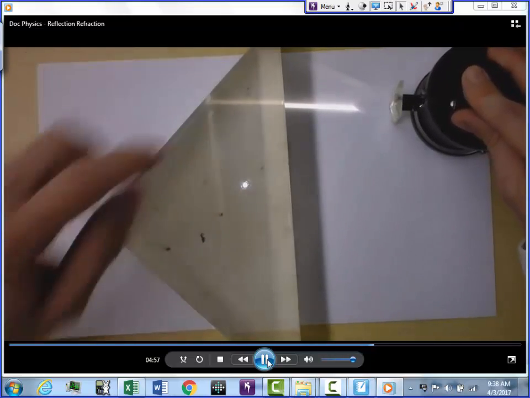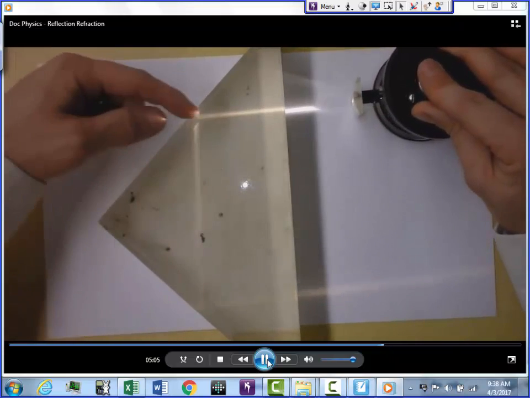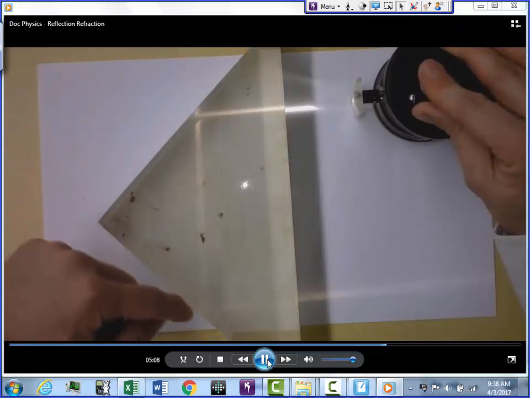You could measure that. It depends on the index of refraction. In fact, it's a very easy bit of math. Maybe you'll make a video to do it, or maybe you'll do it on your own for crying out loud. And then, once it's totally internally reflecting, then we get a bounce off of here, inside here.